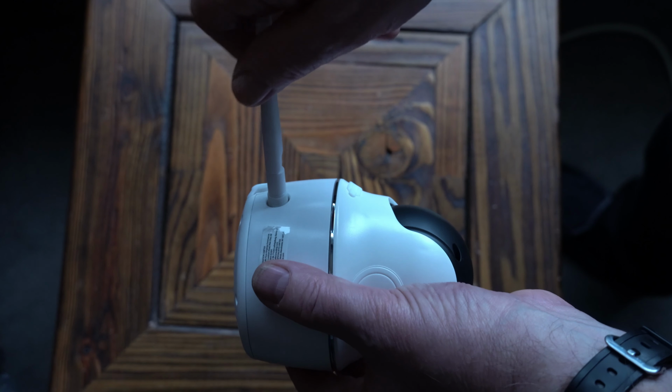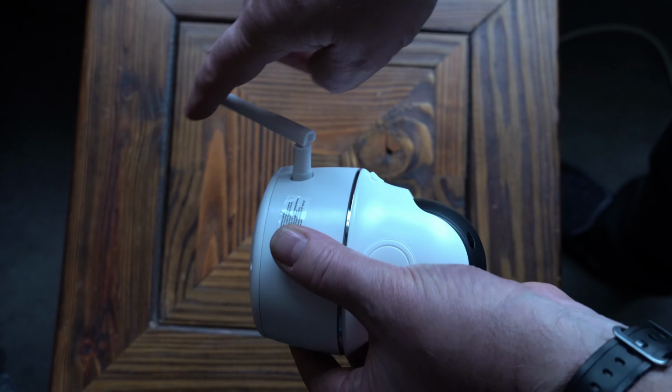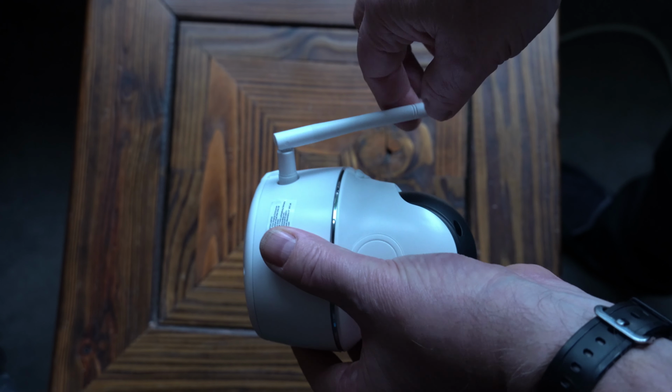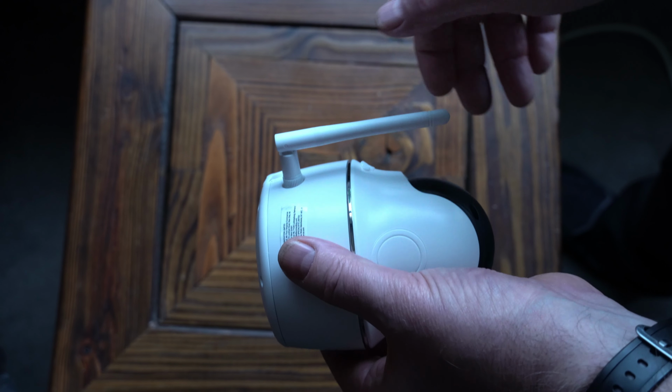It's quite simple. The aerial just screws in, and then once it's tight you can actually spin the aerial round without damaging it, so that you can place it in the position that you want it in. So that's the aerial fitted, that's very quick.